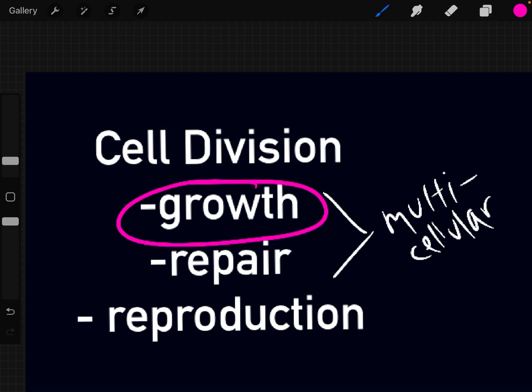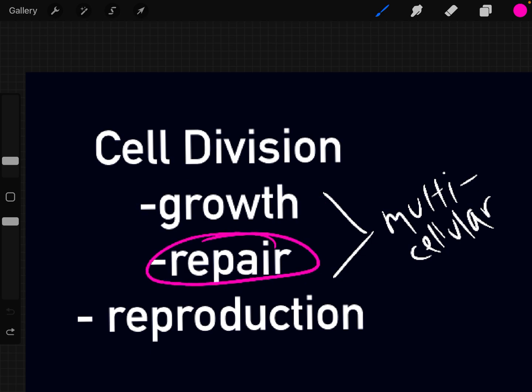The surface area to volume ratio basically says that it's more efficient for a cell to be smaller, because when a cell gets bigger, the surface area and volume increase at different rates. So that's why you want to keep your cell size small, because then you have more surface area and less volume. And if you have more surface area, you have more area to exchange materials with the outside world, such as heat. You can exchange heat, food, waste, etc. So we need cell division to grow, and this occurs in multicellular organisms.